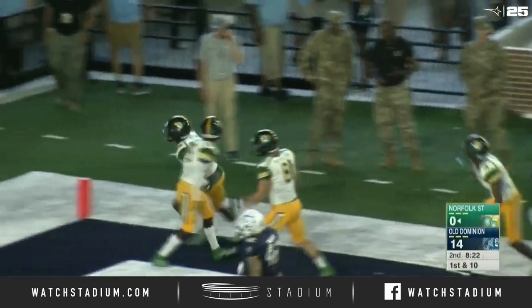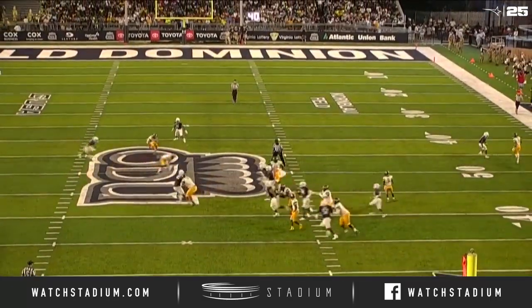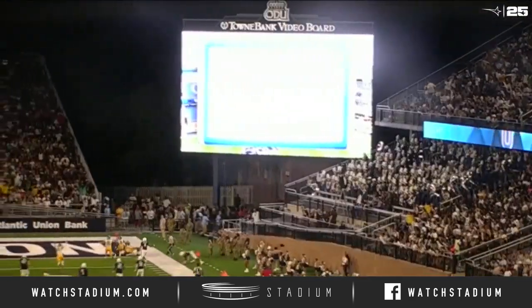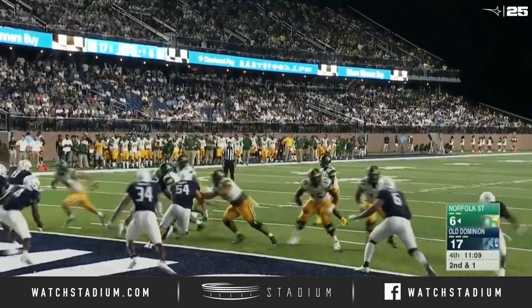Touchdown, Norfolk State. Look at the run-after catch there from Dick Kendall James. James was with the Santa Clares last year before he got injured, and that was the end of his season. He came up here to Norfolk State and tried to fill the gap of the top three receivers that they lost. Here we go — second down and goal for Norfolk State. Spartans trying to ruin this stadium opening party.